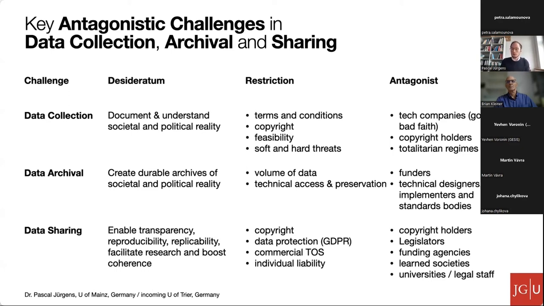And on the archival side, of course, once we did this, we want to create some sort of durable and permanent representation of what we found out. Because what we find out now in this fluctuating and highly contested social environment will be important and will be referred back to in the future. For example, the presidency of Donald Trump is something where a lot of material was created, and definitely historians and political scientists and sociologists will want to go back and look at what happened back then.